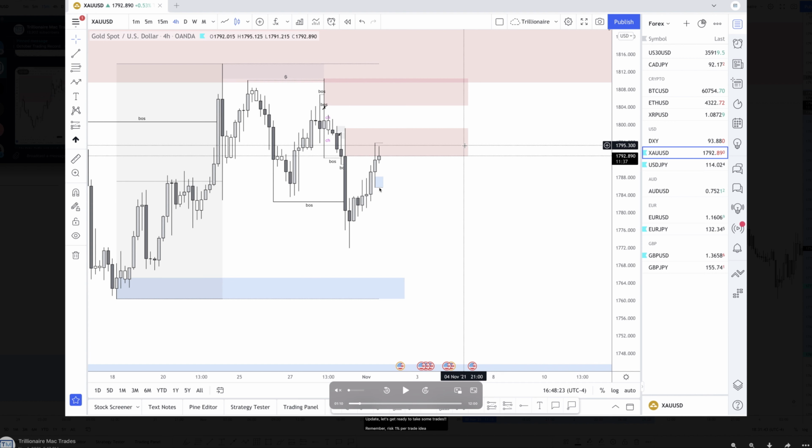Now, I had explained to the Telegram individuals that, when gold was right here, we were waiting for gold to tap into this region here. So we can see that gold did push up into this region. And once we pushed up into this region, I told everybody that we were going to look for a transition for price to roll to the downside. So what do we need to take place, right? We essentially need demand to fail, and we need supply to come back into the market.